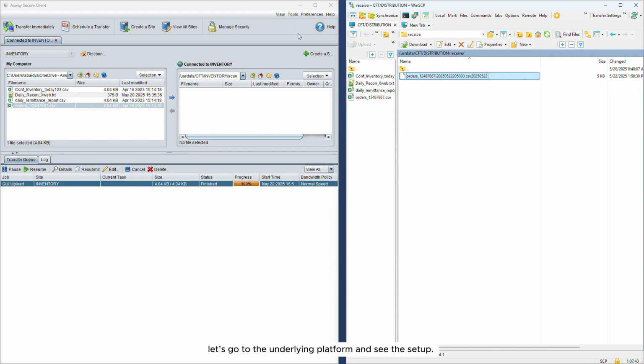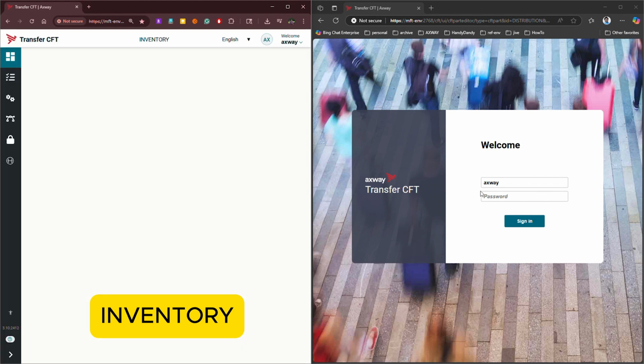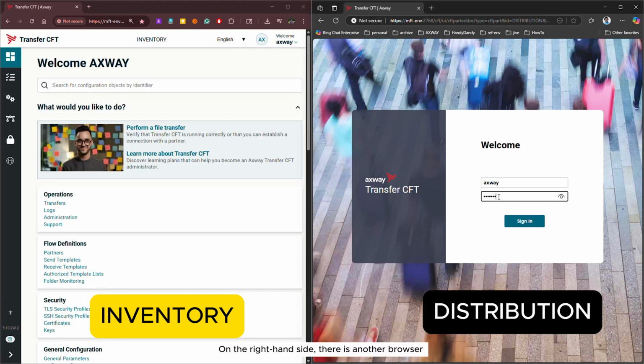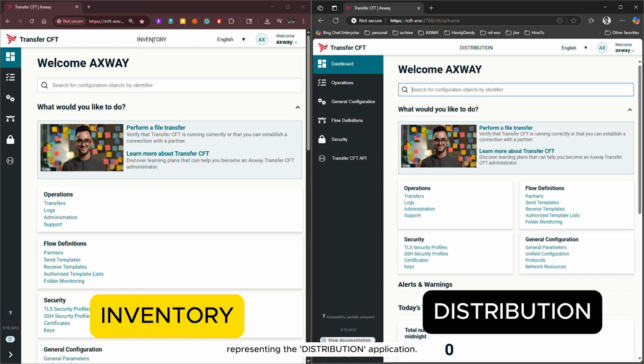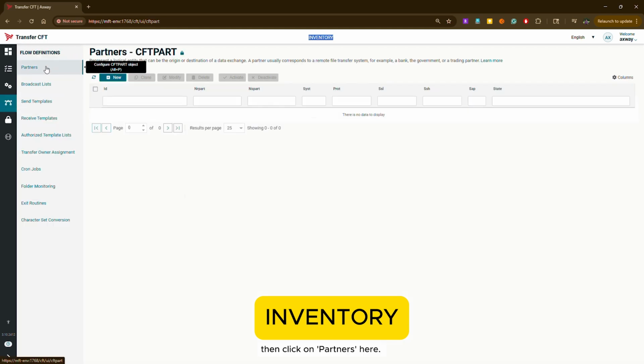Now, let's go to the underlying platform and see the setup. Here in a browser session on the left hand side of the screen, we will log into the CFT agent configured for inventory application. On the right hand side, there is another browser representing the distribution application. First of all, let's expand the inventory peer and go to flow definitions. Then click on partners here.